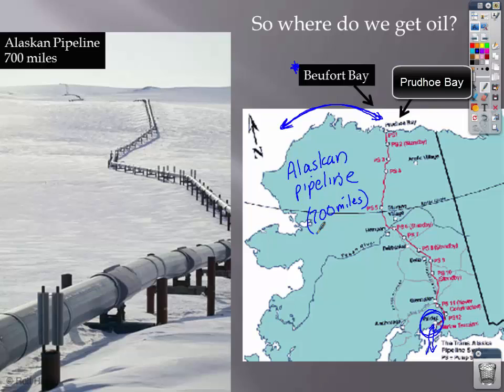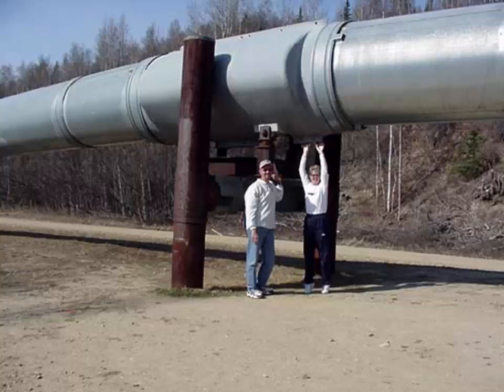It's above ground so that you can check for leaks. If there's any problems, you can monitor it. But there's environmental issues with doing that, and we'll talk about those, and maybe you can even guess some of those while we're talking about this. But the Alaskan Pipeline is probably the main way to get crude oil from where it's drilled in northern Alaska down to Valdez, where we can then ship it out to the oil refineries in the lower 48 states.